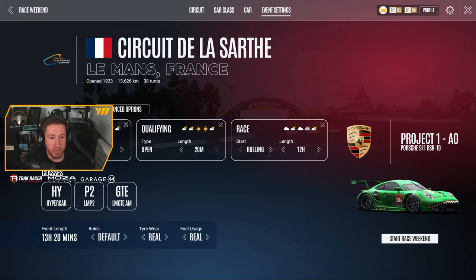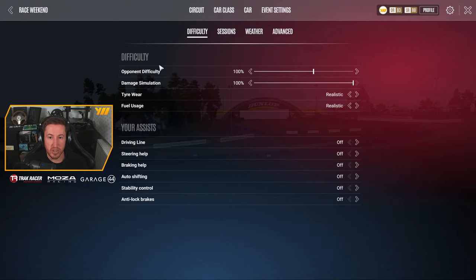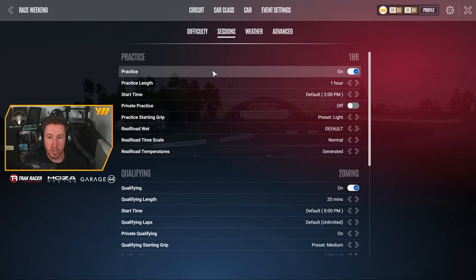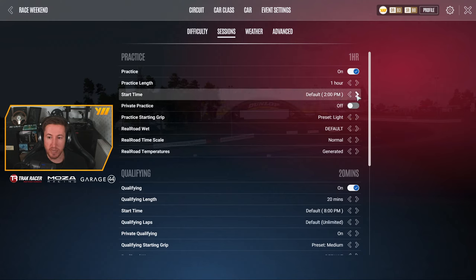So here we can finally configure the last bunch of things. I'm not going to do a 12-hour race, that would be ridiculous. You can turn the classes on and off here. All relatively quite an easy UI to effectively interact with. You can even go into the individual options and adjust things. So we've got all the opponent settings here. Obviously tire wear, fuel usage, all there set to realistic. There's all the assists. Choose stuff with regards to the sessions as to how long they are. We'll leave that at 1 hour.